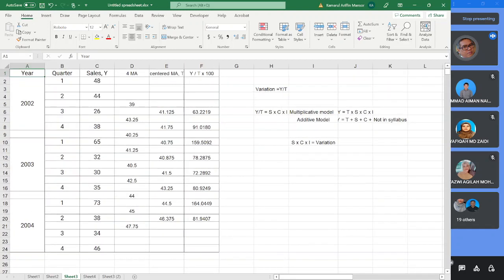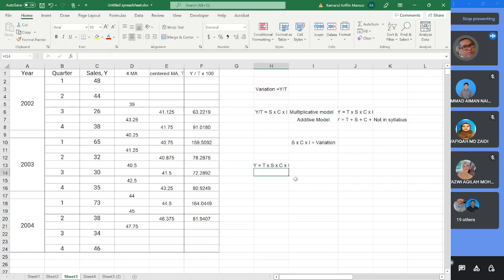So basically, let me just make it bigger. Basically, our model is y equal to T multiplied with S multiplied with C multiplied with I, the irregular fluctuation, right?